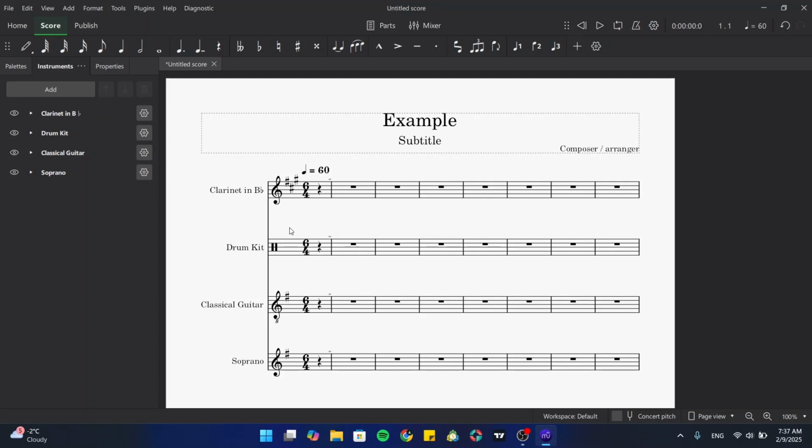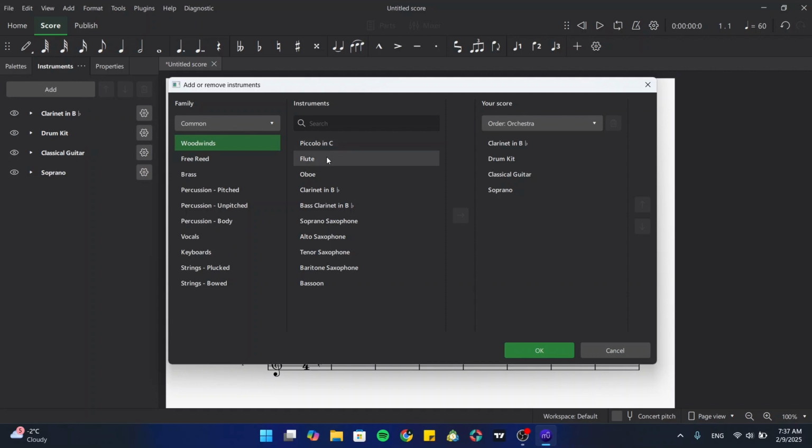I forgot one more thing. You remember this page is just the same as the one you saw on the Musescore window. So if you want to change your instrument's order, you can just click on your instrument, and with these arrows you can just change its order. For example, I want classical guitar to go completely underneath other instruments, so I click this arrow.